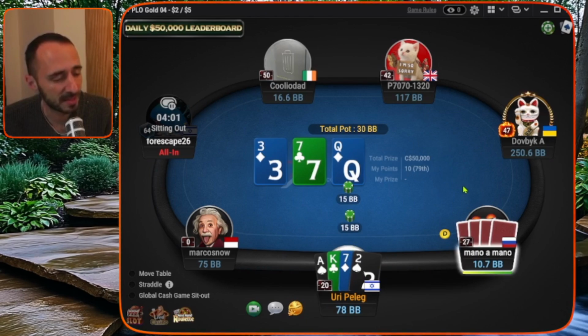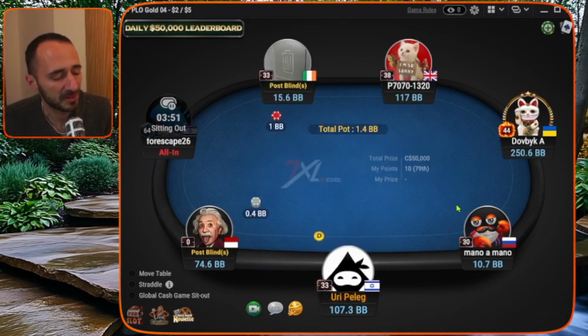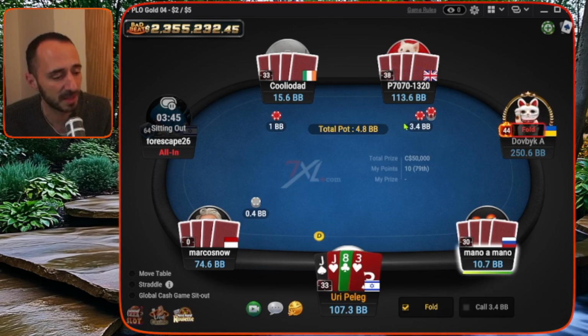The way PLO works is you're way more interested in protection than you might be used to from hold'em, so there's much less this hand only wants a small pot, or let's bet 3 big blinds. It's more with low SPRs, you either stick your stack in or you fold. There's not too much in between.